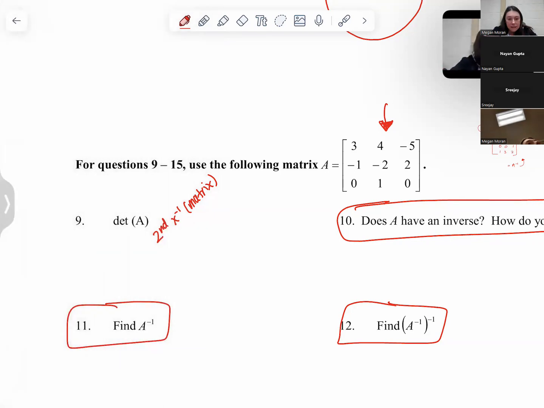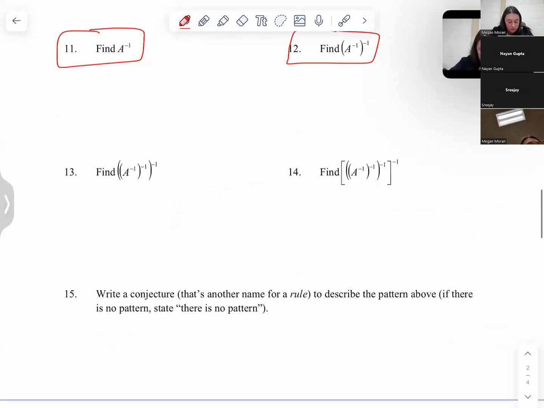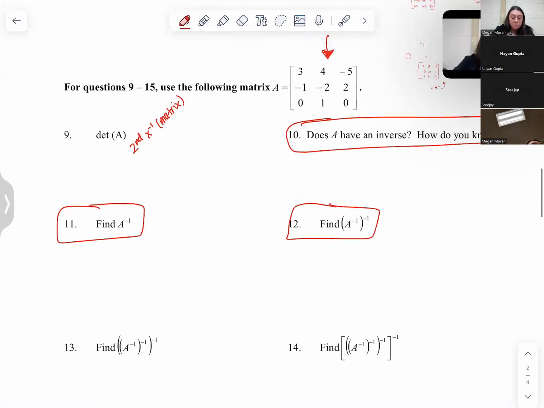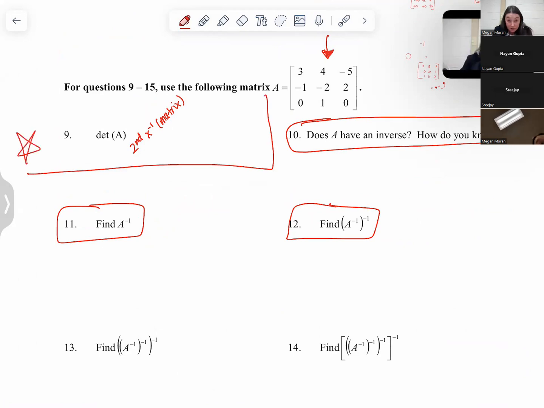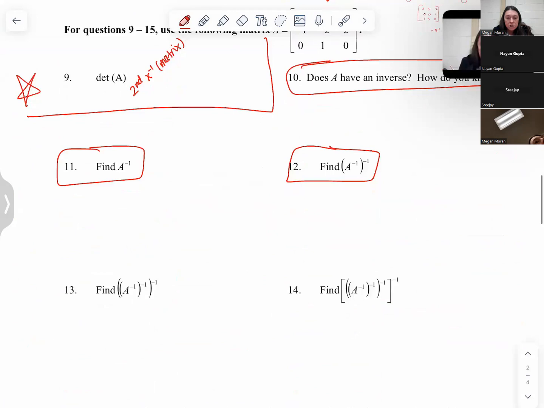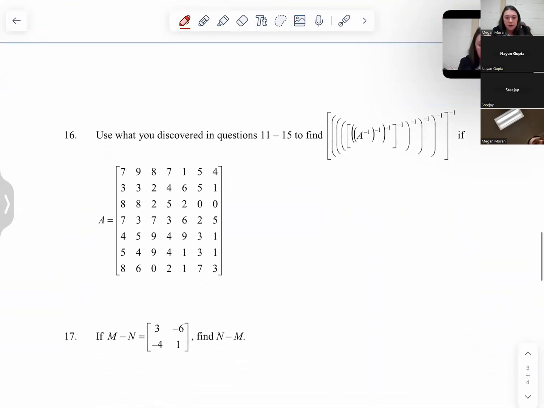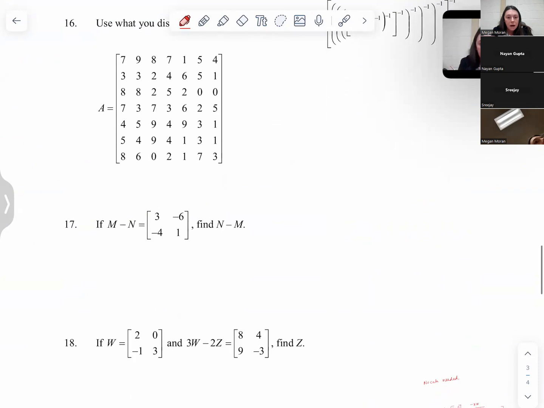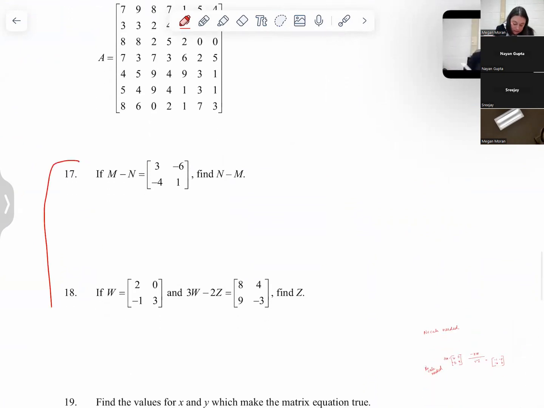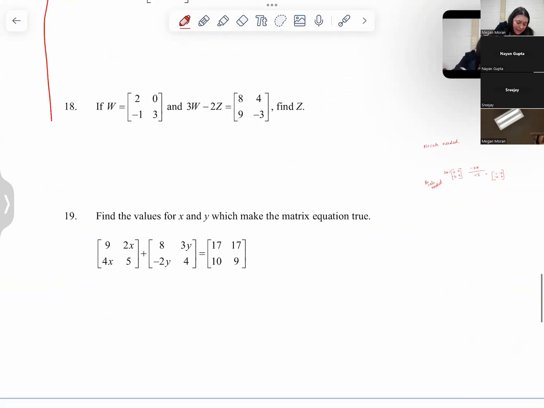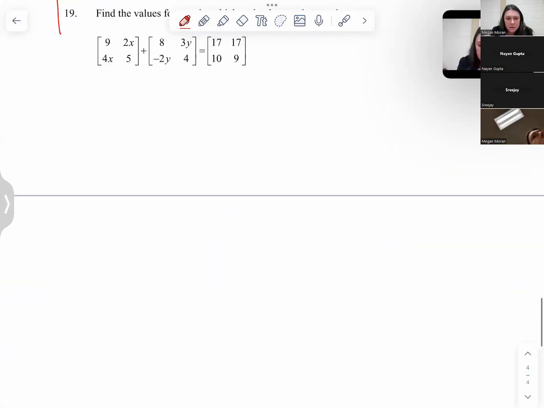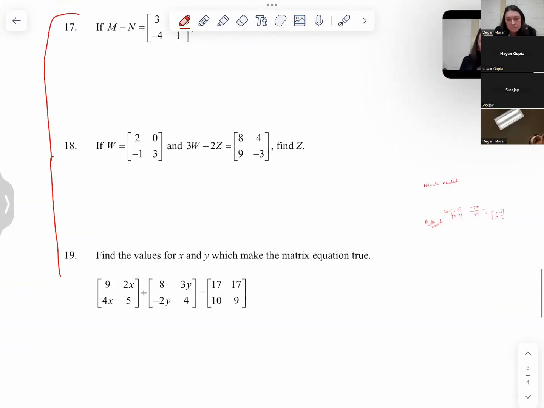All right, so we're just about at the end here. That's as far as I really wanted you to go with the calculator. So it would be in your best interest to make sure that you can do everything up to number 9 with the calculator. So we already did a couple of those. And then I want you to skip this inverse stuff right here. Skip all that. Don't worry about number 16. And then I do want you to try number 17, 18, 19. And I think there's a couple on the next page that should not bother you. I don't have the actual paper copy in here. So give those a try because you are responsible for knowing how to do these little equations.